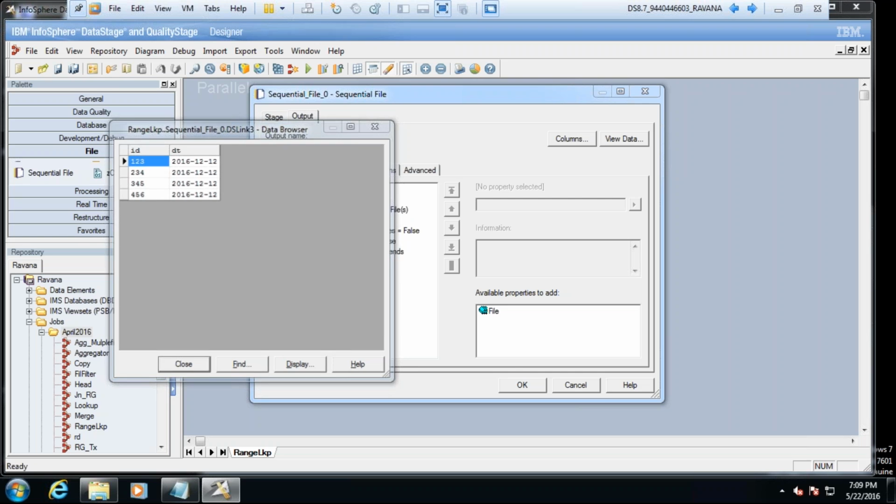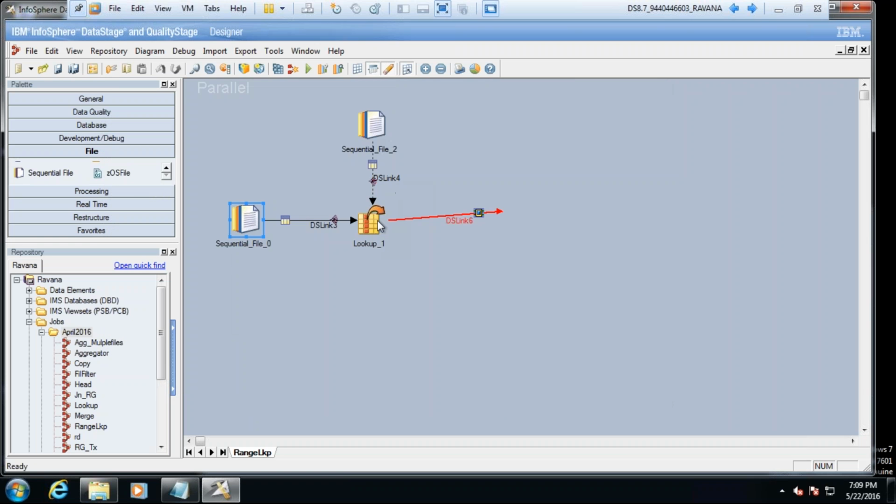Press close. Okay. Now what is the first step you need? What is the first thing you need to do? So lookup prerequisites. What are the prerequisites for the lookup? Hash partition. Very good. So first you need to do the hash partitioning.